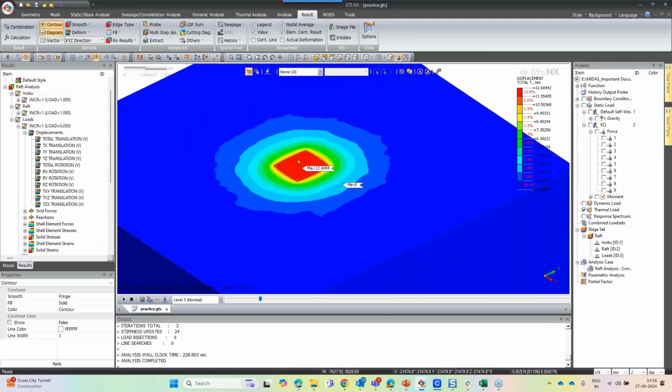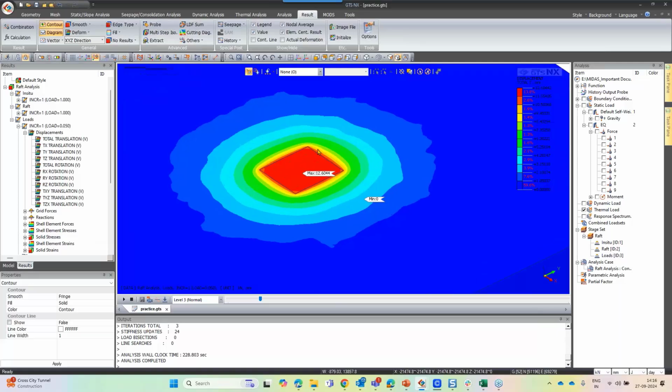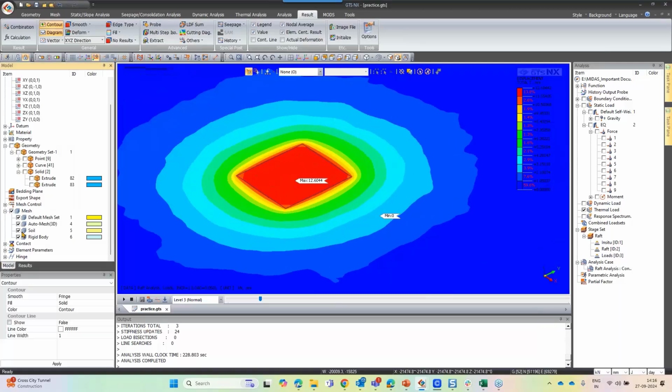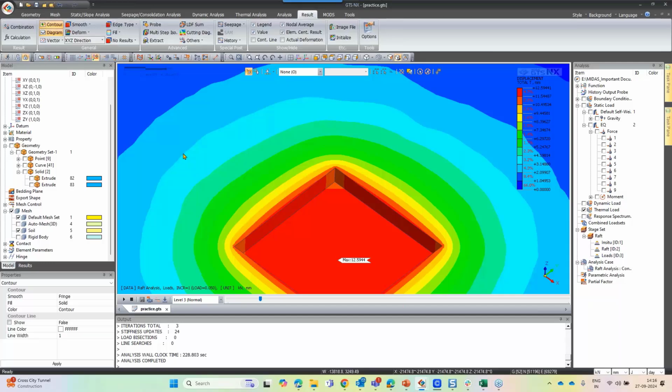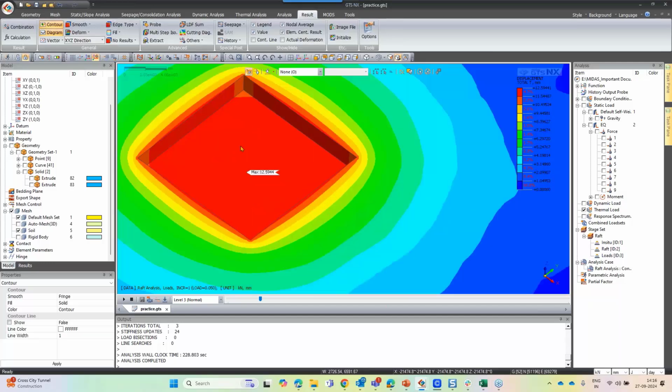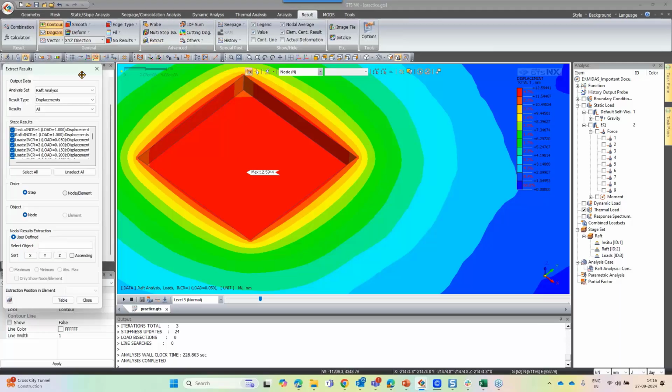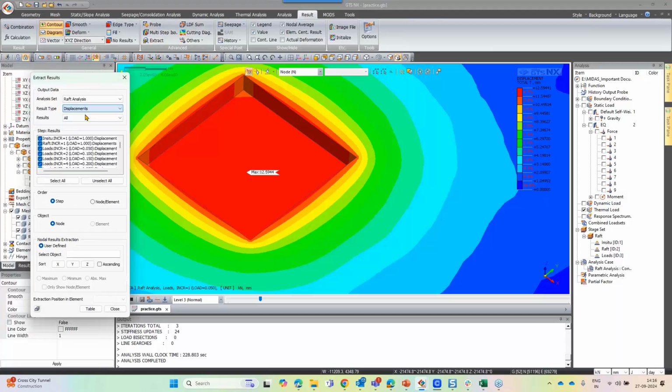Now, the idea is to draw the force versus deformation graph, right? So let's hide the raft, and this is the force versus deformation. Like this is the force versus time, the procedure to force versus the load step, sorry. So let's get the displacement. Let's go with the TX translation at first.